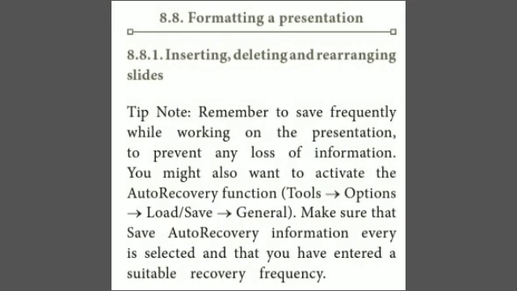So where do we have to go? In the Tools menu we have to select Options, and in Options you have to select Load/Save. In that you have to choose the General category. In the General category we have to select or activate the auto recovery function, that is, Save auto recovery. You have to select Save auto recovery, so that even if the power is switched off, the loss of information cannot happen. We can easily prevent the loss of information.